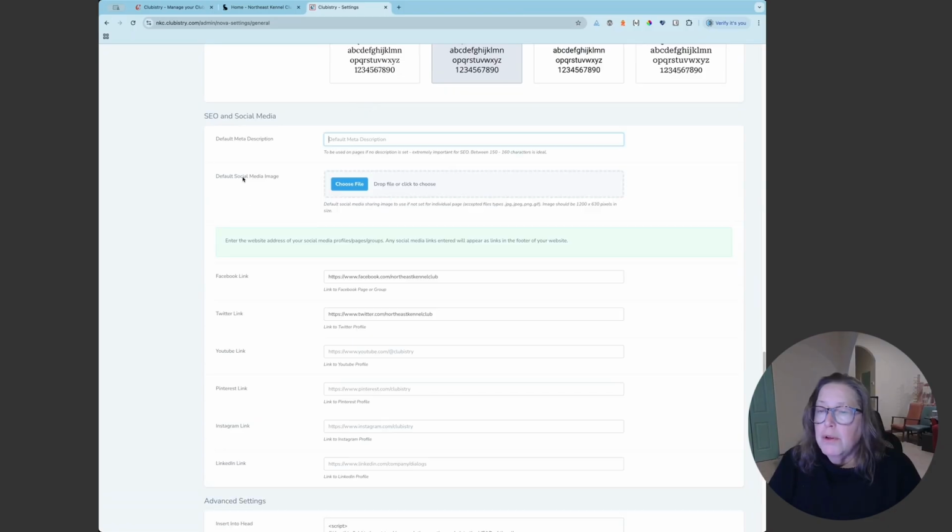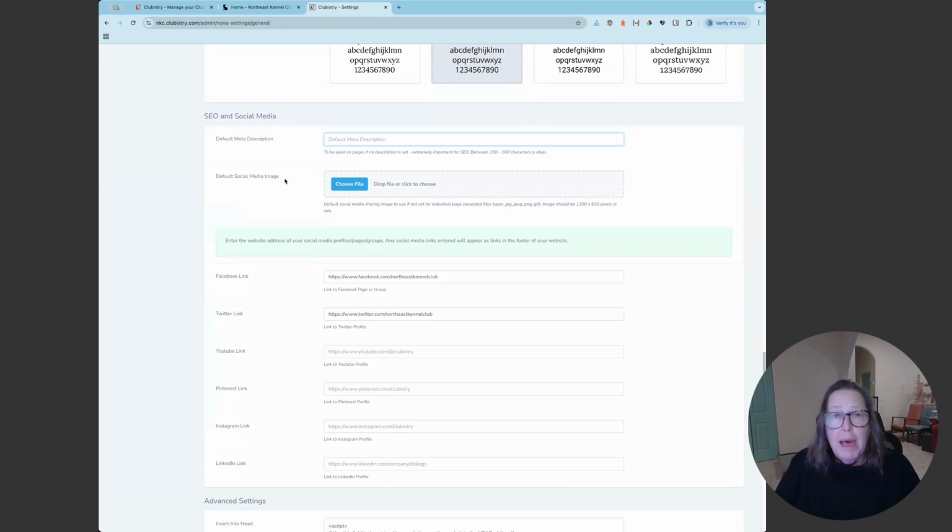The next thing we're going to do here is add a default social media image. This image is used when you share a link to a page on your website to Facebook or Twitter/X or Blue Sky or one of these places. When you share your link, you get a little preview link that gives you an image and the title and the description. And this is the image that would be used, again, just like with the meta description.